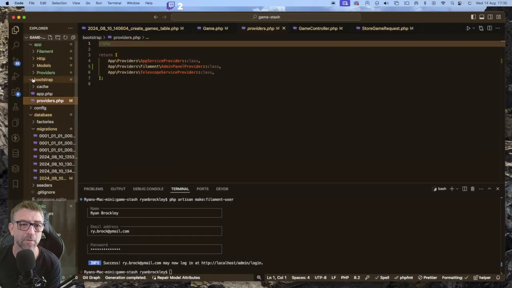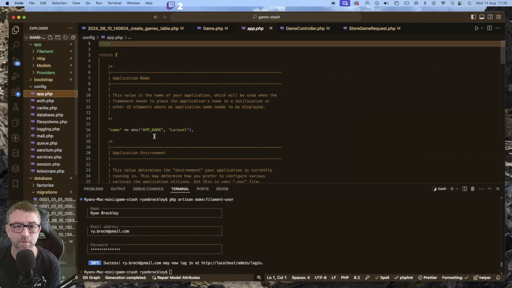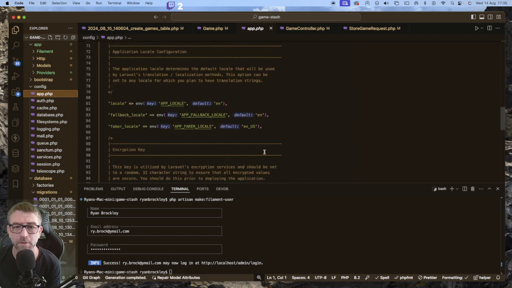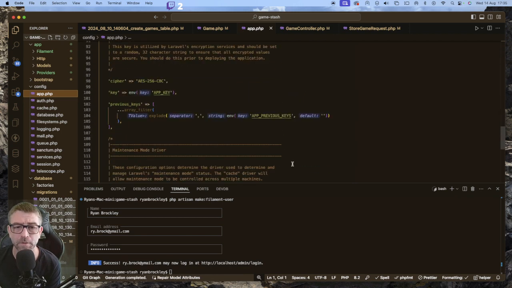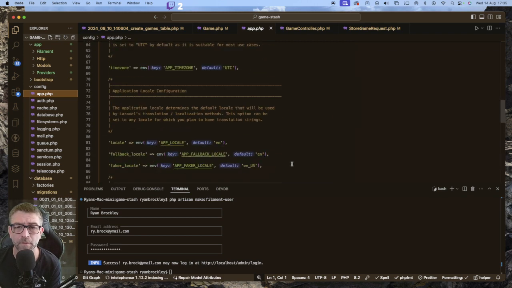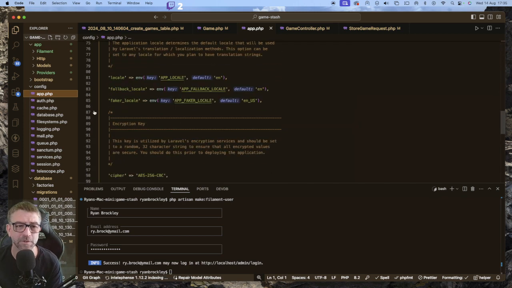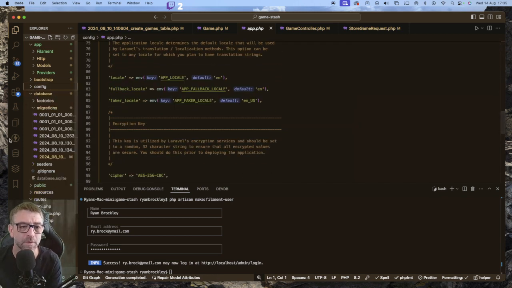Config app.php, let's just check that one as well. And it doesn't need to go in there. I'm pretty sure that's set up correctly as it is.